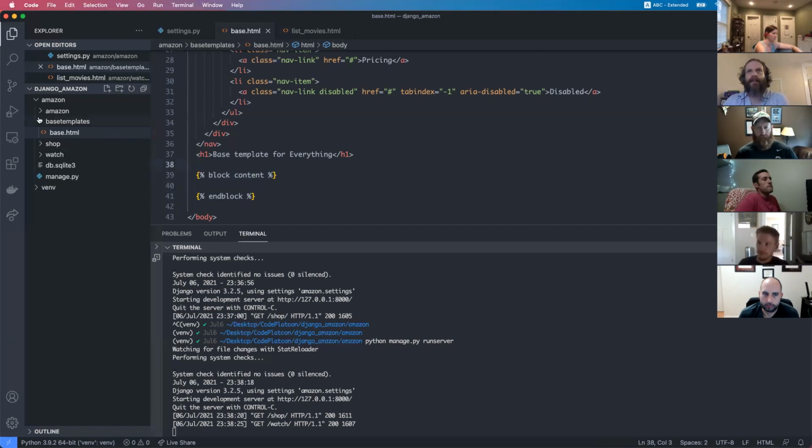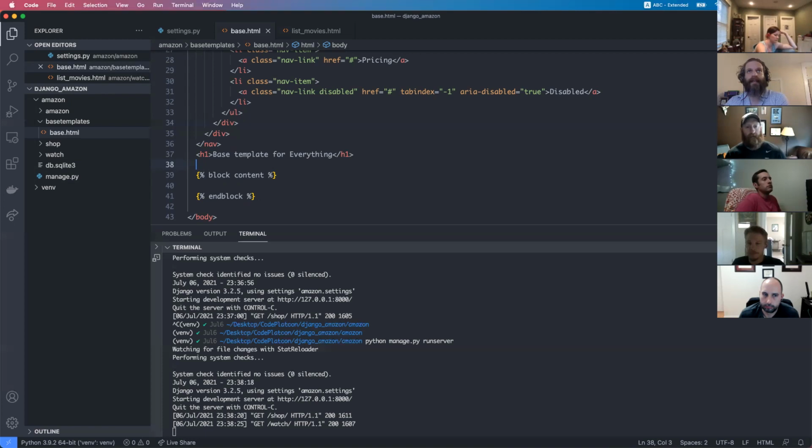Okay, so I do want to also quickly talk about static files. Static files mean CSS, mostly CSS for us, but also JavaScript and things like images.